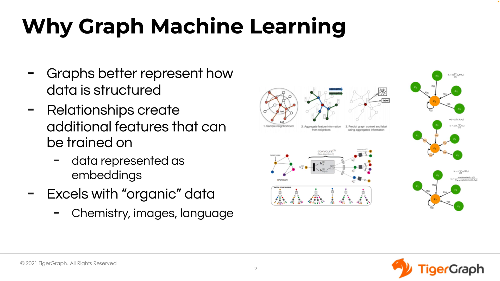One of the things that happens here is that graph data doesn't necessarily have a particular shape. Your graph can be however big, however small, however interconnected as the data that it's representing. Traditionally with machine learning, we're used to Euclidean data — things with a fixed shape, series of values, grids of image pixels — not something that can be multi-dimensional and interconnected like a graph. Because of that, we need to create embeddings of our graph information, and that's one of the reasons we need tools like the Machine Learning Workbench to generate those embeddings, so we can take this complex graph structure and fit it into a format we can easily feed into our machine learning model.